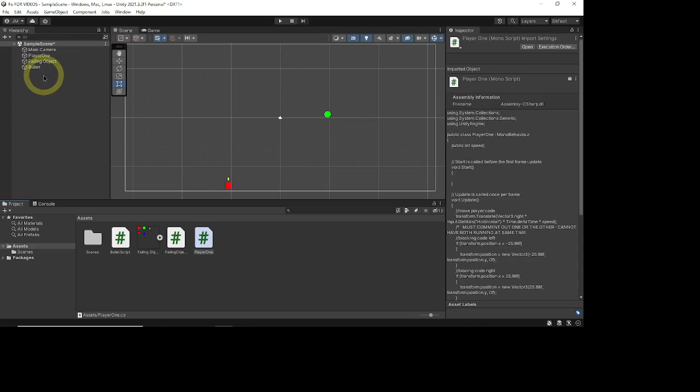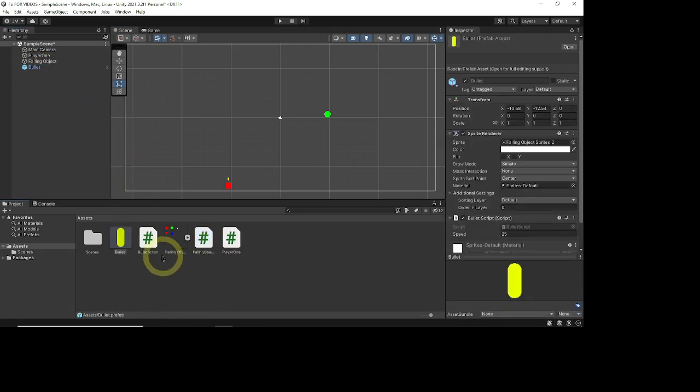Anytime you reuse it, it's actually using the blueprint of the prefab. It's not that hard to make one. All you have to do is drag it and put it back in your assets right there. As you notice, it is right here and not just in here.